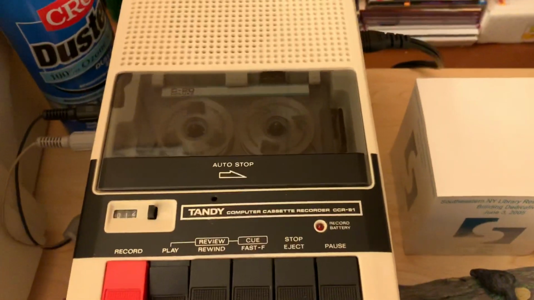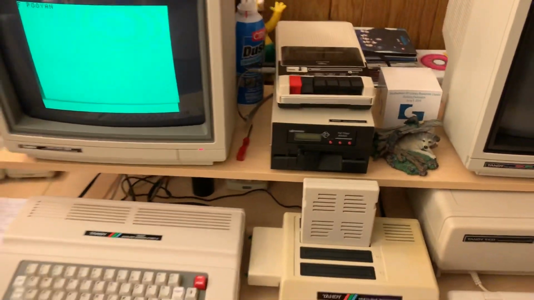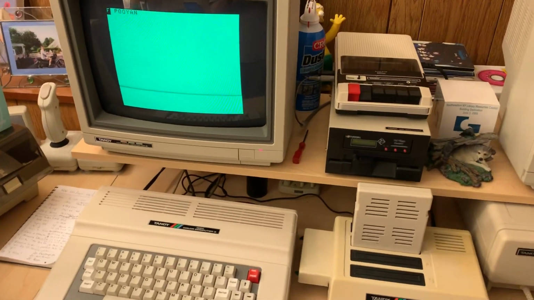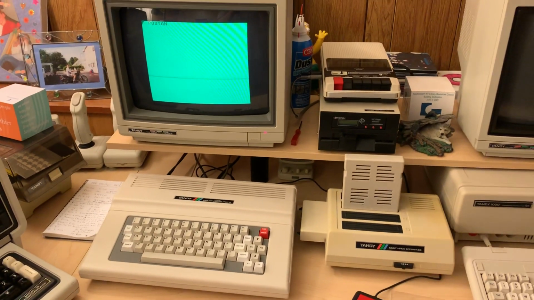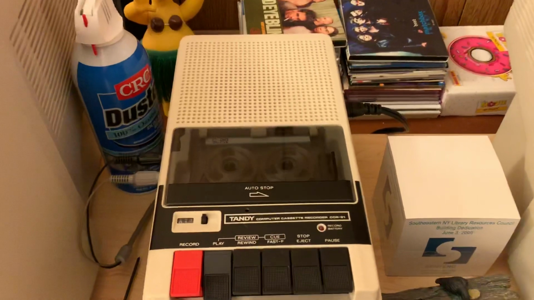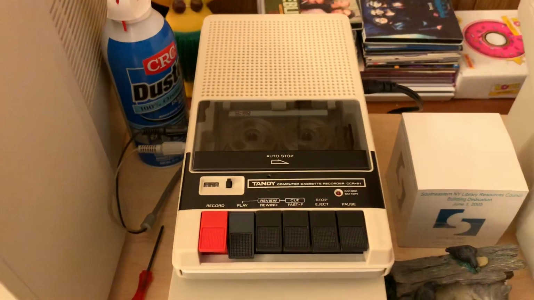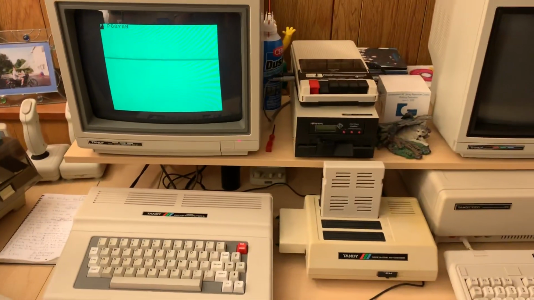And these tapes are supposed to be computer certified, so they're supposed to be a slightly higher quality oxide, higher quality cassette material. The recorder itself does have its auto level control tuned to computer outputs. But in the end, it is still just a regular cassette recorder. You could play audio tapes through it, take it with you. There's no built-in microphone in this recorder, so if you want to record audio with it, you've got to plug something into it.